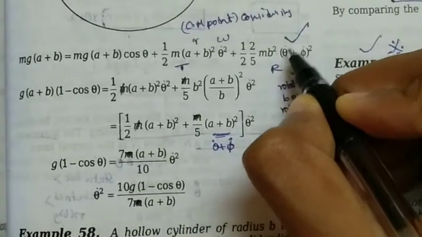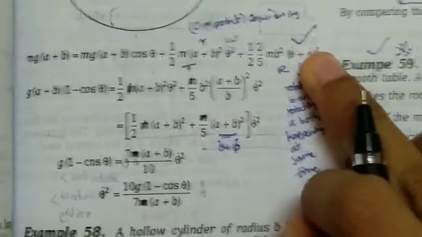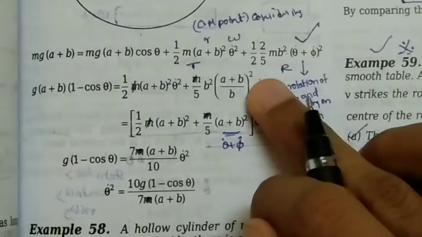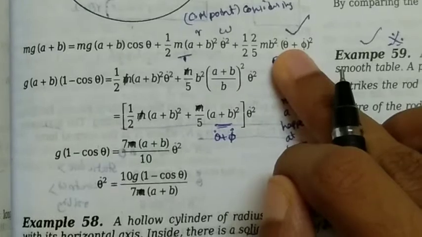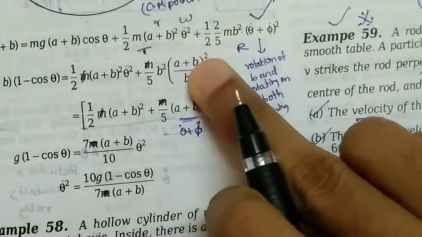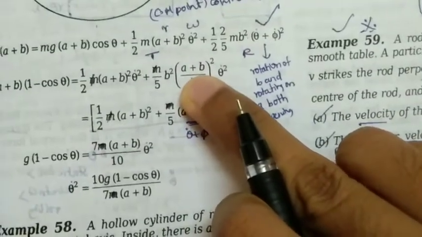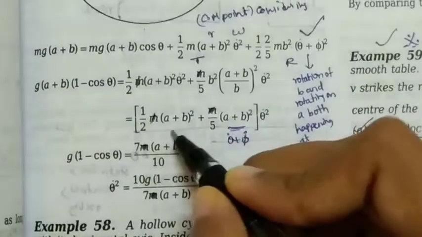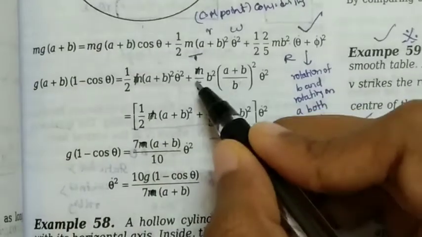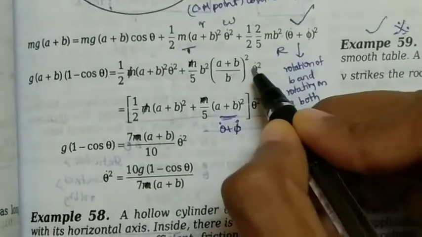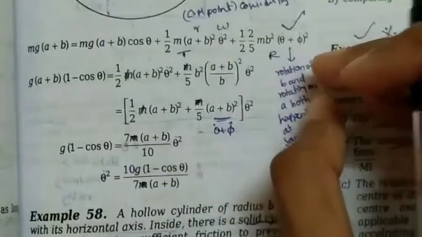So next what we have to do is take theta dot common from here. So it is all from a plus b whole square. If we take common a, we would have 1 plus b by a whole square like that. So if we have taken theta dot square common, what we would have is 1 plus phi dot by theta dot, but phi dot by theta dot is nothing but a by b. So we would have 1 plus a by b whole square, that is nothing but, if you take LCM, b plus a by b, that is a plus b by b whole square. And finally here b square would get cancelled. In the denominator also we are having b square, numerator also b square, so we would have 1 by 5 only a plus b whole square, and here theta dot square is there, here also theta dot square is there, so it has to be taken common.